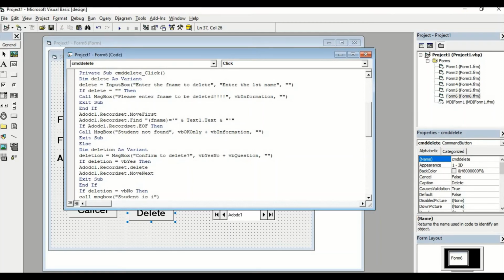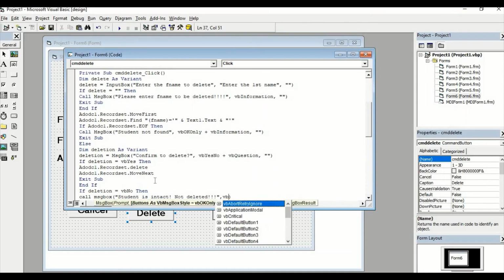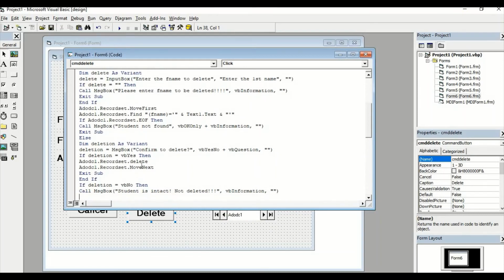"Student is intact, not deleted." You can use vbInformation, comma, like that. So we have to end this if like this.